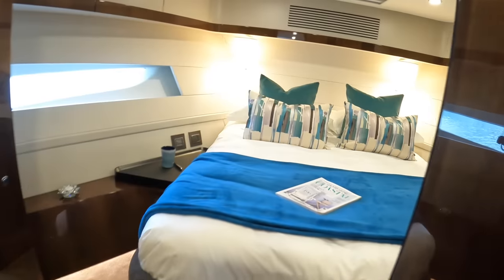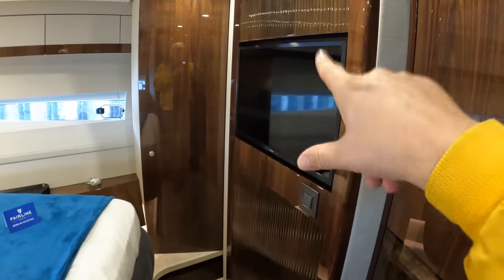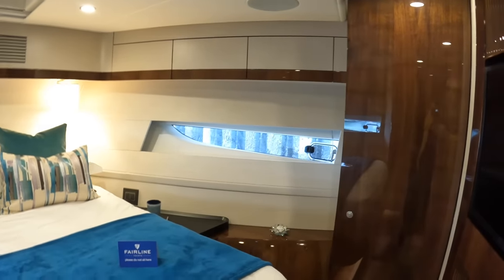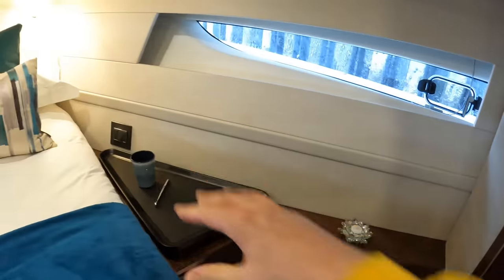But this is how it comes as standard — double bed in here. You're starting to see things like that maple finish, like this fluted woodwork — it's just stunning. TV in here as well. This is all linked up to the Sonos system, with Sonos speakers in the ceiling. There's an incredible amount of speakers — actually 23 speakers on this boat, 10 amps, and three subwoofers. So it's quite an extraordinary hi-fi system. You've got a wardrobe there, a little bit of storage down by the beds, drawers down underneath as well.